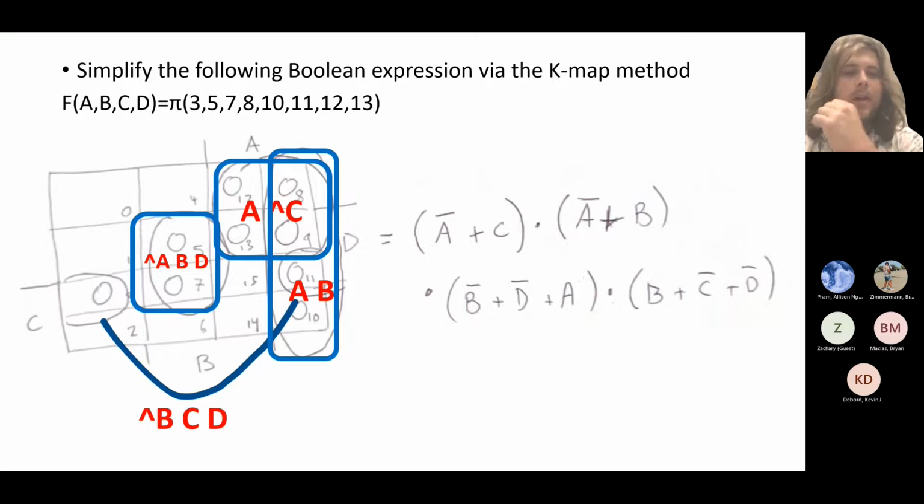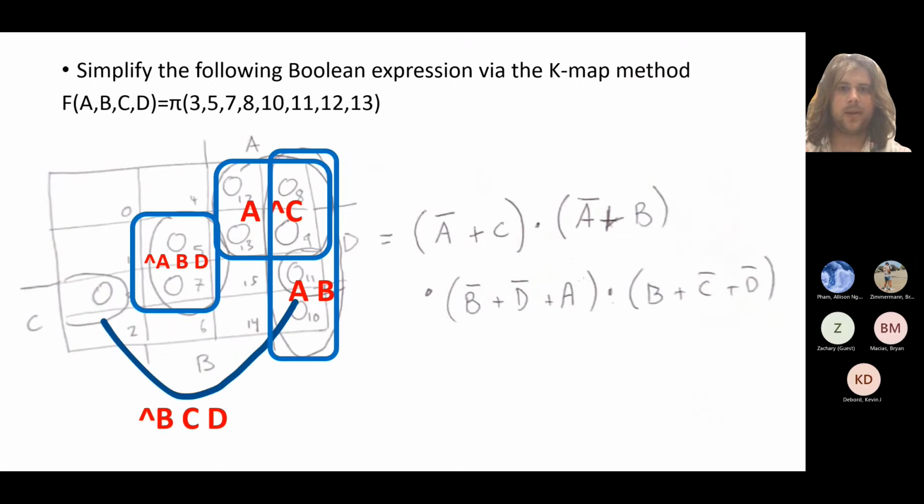Cool. So from that, we can write our product of sums. And to do that, we invert each variable. We write them as a sum. So the A naught C is going to be A naught plus C. And we're going to do the same for each term. The A B naught becomes A naught B. The A naught BD becomes BD naught plus A. And the BCD, the naught on the B, puts the naught on the C and the D. And this gives us the most simplified version of our product of sums.